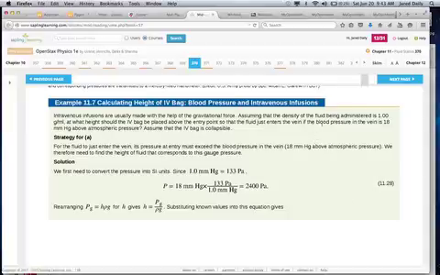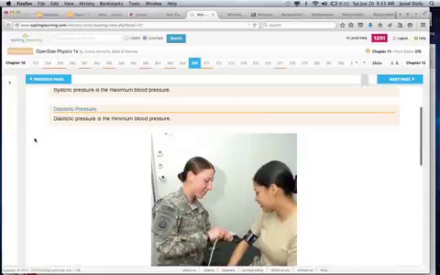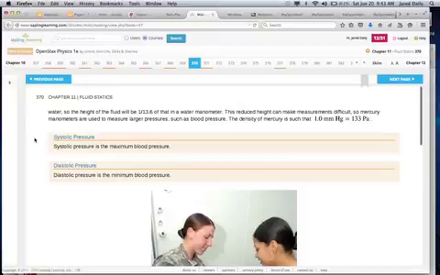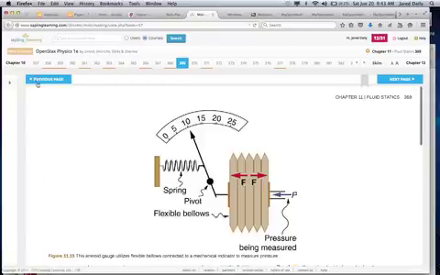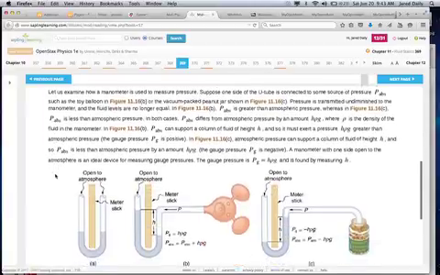Let's see here. The density of the fluid being administered is 1 gram per milliliter, which is about like water. What height should the bag be placed? The entry point of the fluid enters the vein with blood pressure 18 millimeters of mercury above atmospheric pressure. Well, we didn't really talk about millimeters of mercury yet, but we probably should if we're going to do this. I don't think that they gave us a conversion for millimeters of mercury yet.